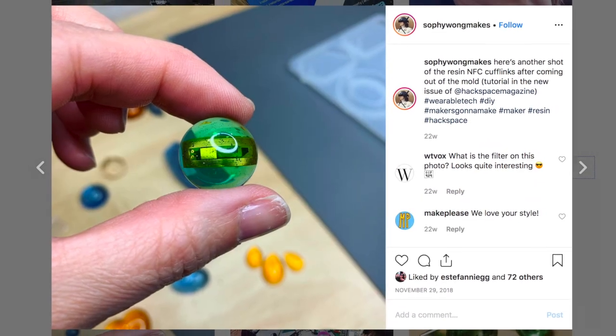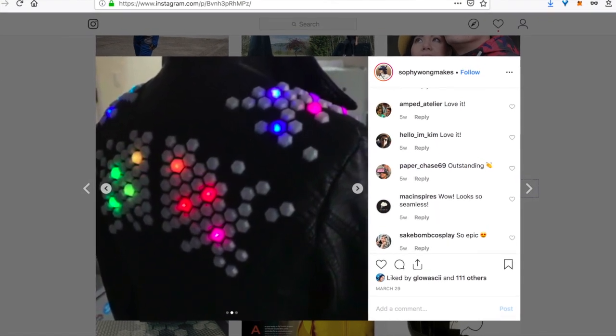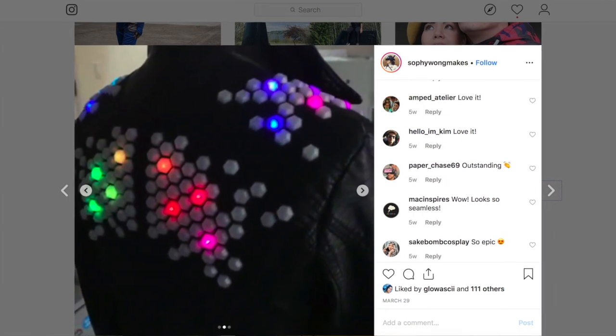And as long as it's really protected from the weather, it's got really durable wiring. It took me a while to get to that, but I've been thinking of wearable electronics as an outer layer for a while, and it's kind of making sense in this jacket. All of the wiring is internalized in the piece, so it's all in between the lining and the outer layer. The outer layer is sealed. I've been drizzled on and it's fine. I can reach everything that I need to for maintenance. I want to do more work in that area, but I feel like I've made a little personal breakthrough with that.